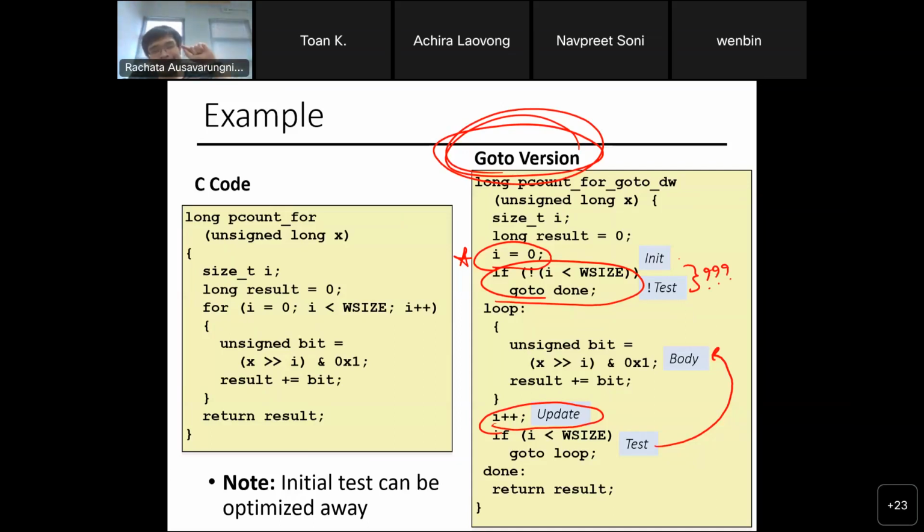My question is, is this part always true or false? Do we go to loop or do we go to done? With the for loop implementation, it always goes to the loop, right? Because I is 0 and W size is not 0, so it always goes to my loop.